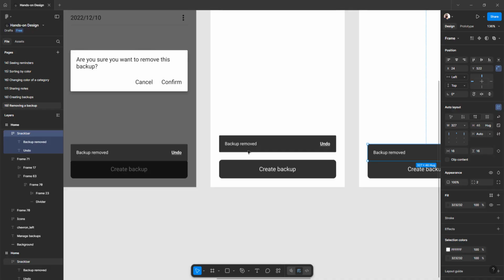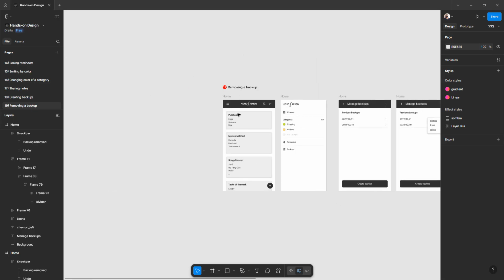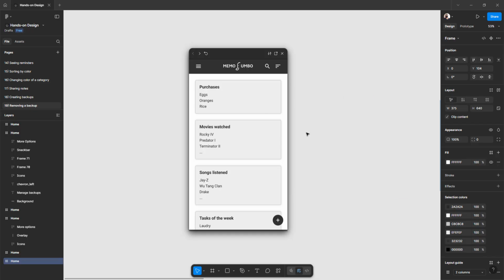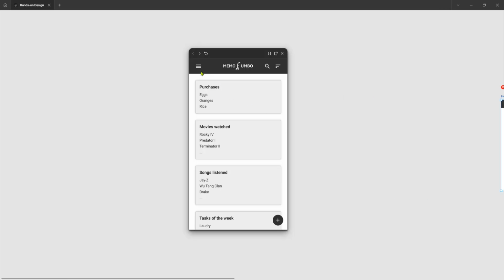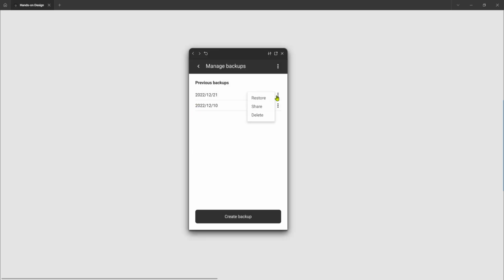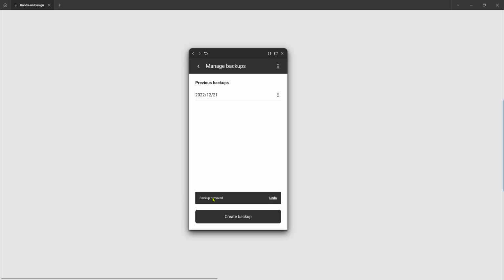So let me run the prototype again, making this 0% opacity again, and running quickly. Okay, so there we go. We open, we hit backup, we open the more options menu, and then delete, confirm, and then we see backup removed. So now it's correct.